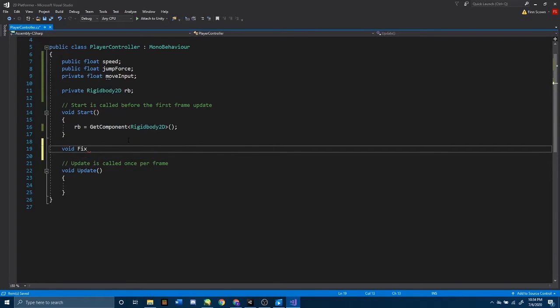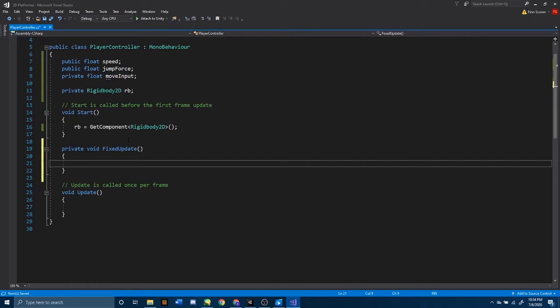Void fixed update. Then we are going to set up our input move input. We're referencing the move input variable and storing our horizontal input inside of here. Move input equals input dot get axis. We are going to be trying to get the horizontal axis, which is the A and D keys, or the left and right arrows.